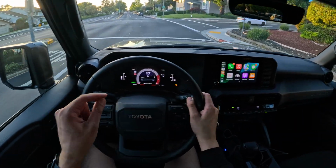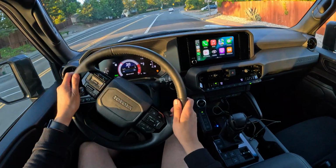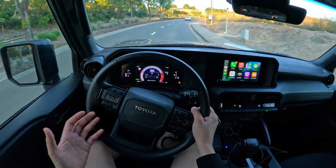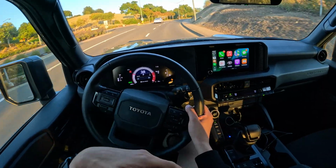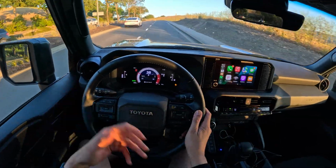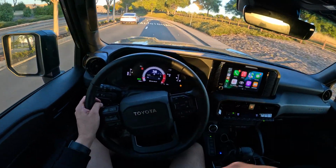But the annoying thing is every time you start the car, it re-enables. It will not remember your setting from before. And I've been getting kind of used to it, but still not fully. Even after a week of driving it and putting on a couple hundred miles, it does bother me because sometimes I'll get closer behind a vehicle or further, and this may miscalibrate what I am planning on doing when I'm using my human judgment. The machine obviously doesn't have the full context, and I wish I could permanently disable it and not have it re-enable every time I start it up, but that is an issue.